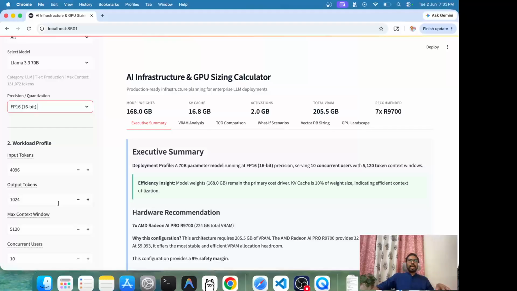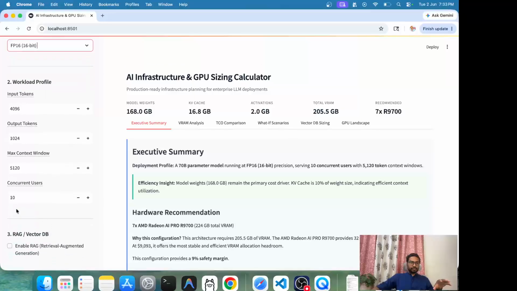But watch what happens when I simulate a real-world enterprise workload. Let's ramp up our concurrent users to 30, and the max context window to 16,000.